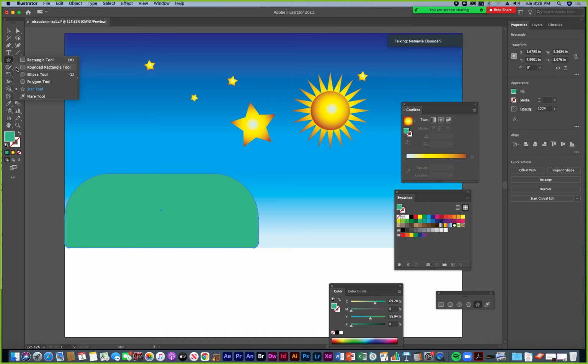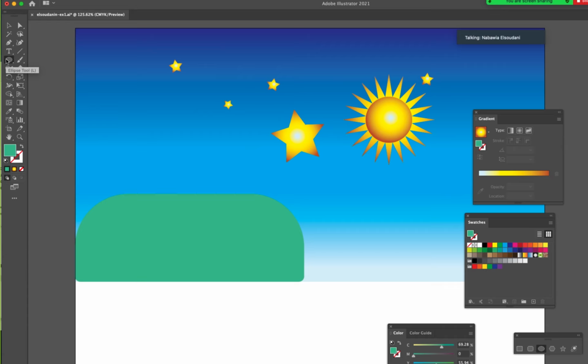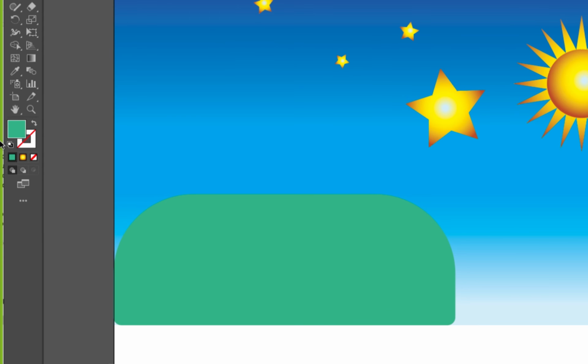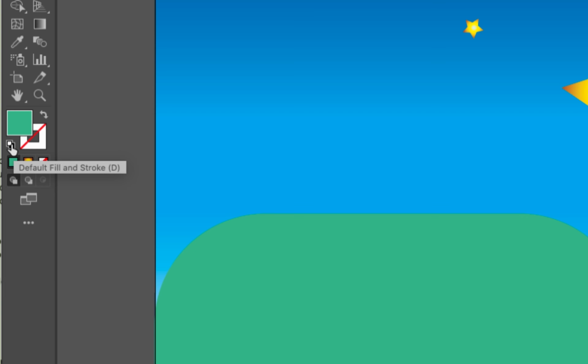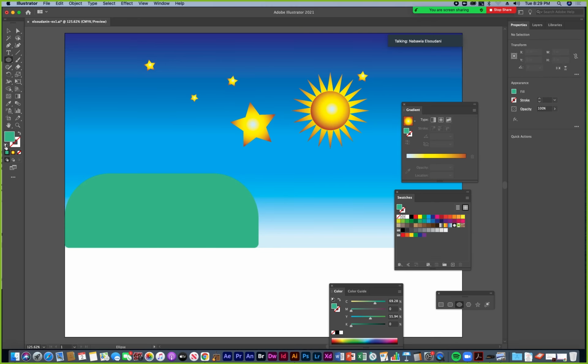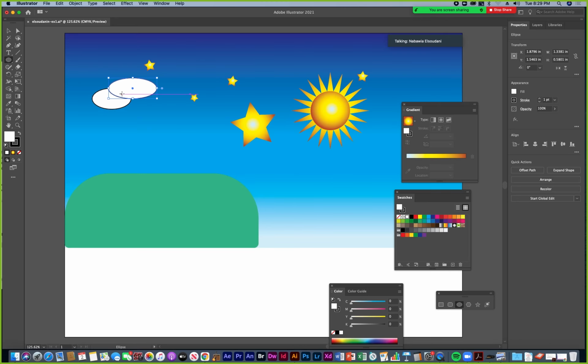I'm going to start with building with shapes to make more interesting, unique shapes. So the ellipse, for example, I want to make a cloud first. I'm going to go with my ellipse tool, and go back to default for the colors. There's a little default button here that lets you set a white fill and a 1-point black stroke. Just get back to default. And then I'm just going to build a cloud by stacking ellipses, drawing out ellipses one after another.